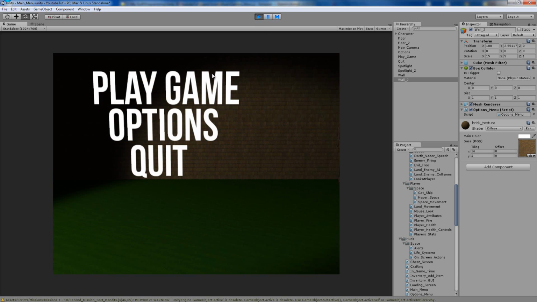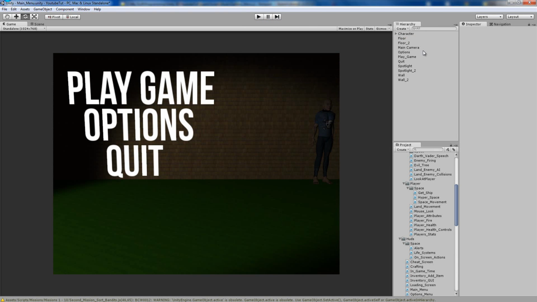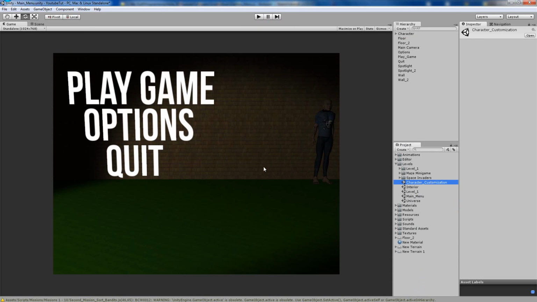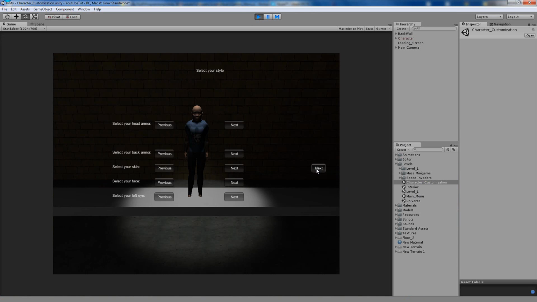So the next thing I want to do is add a loading screen there because that looks awful. The loading screen is not working. We need to make it work. As you saw, there was a loading screen on character customization, so make sure you save your scene and we'll go and nick it from there. The best way to test this would be to actually test the character creation. Of course we've got even more bugs to fix in here, so we can just skip all this for now.